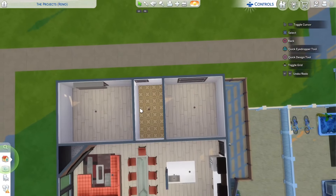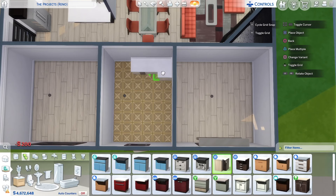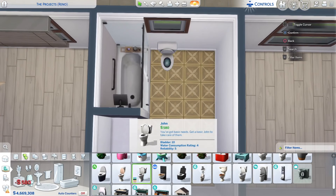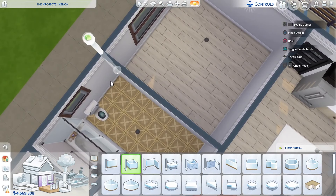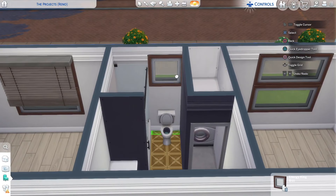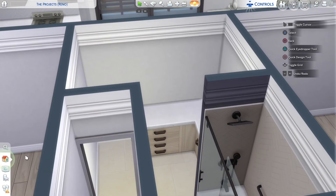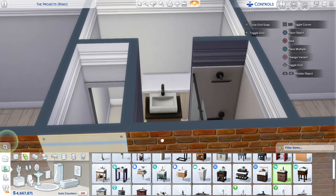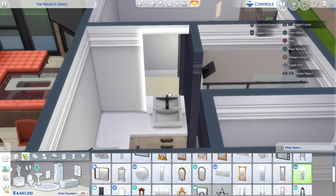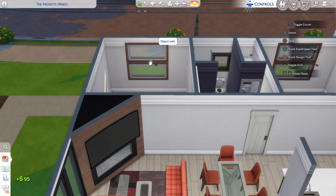Just like downstairs, I'm making this bathroom a little bigger. The layout: a cabinet, corner cabinet, another cabinet, a wall in between, and a shower tub combo, with a toilet right beside it. And like all the other apartments, there's a nice little laundry room. I'll stick an archway on the front, place the stacked washer and dryer inside, keep the window above but lower it and change it to all black. Going with limestone tile floors in the bathroom. I'll do a sink build hack — place the sink, raise it up once, and slide it in. Do the same on the other side, then run long LED mirrors along the back walls.